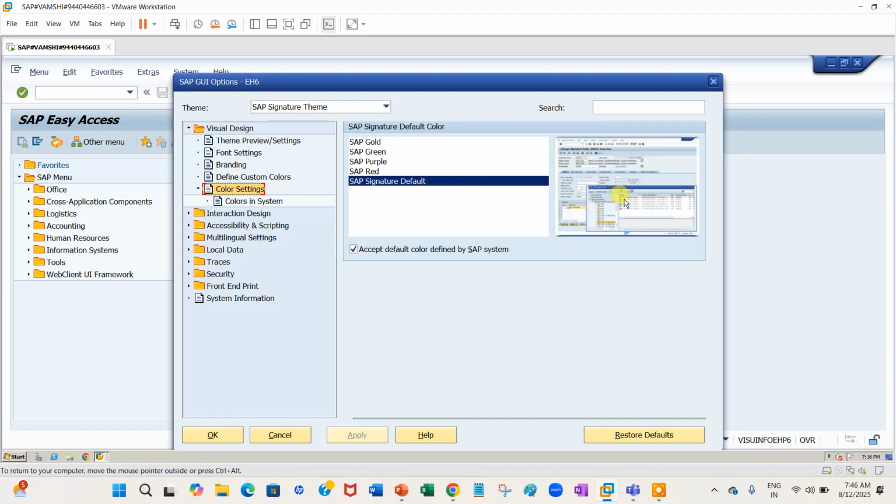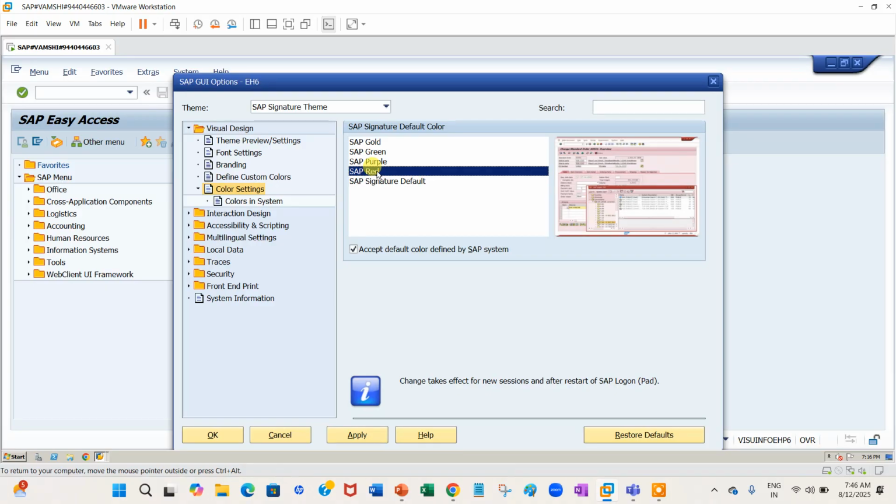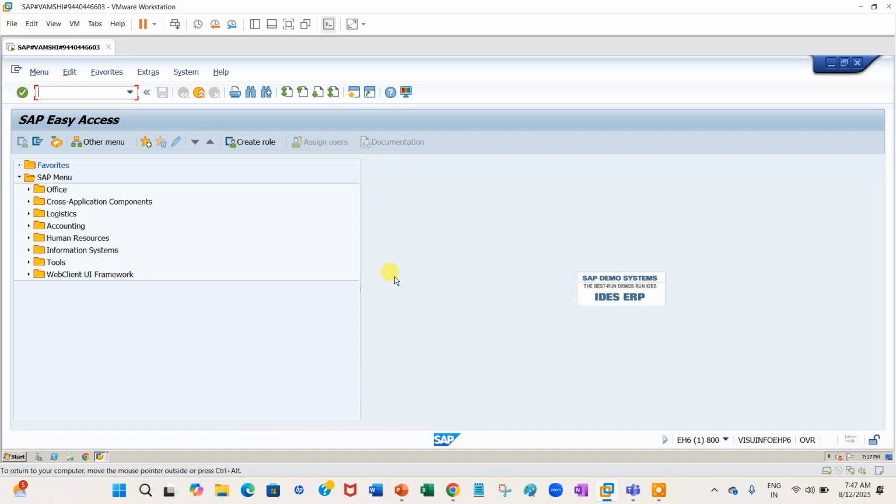And the second thing is color settings. So this whole SAP screen is visible in blue color, correct? If I want to change this color, okay, see here SAP red, I click on SAP red, it shows like this red color. So apply and okay. Okay, here I made the changes to change the color, but again when I open it, it shows blue color. So why, how is it?